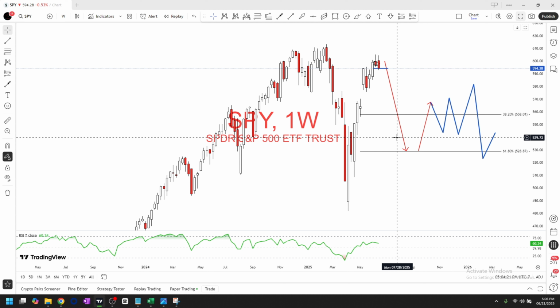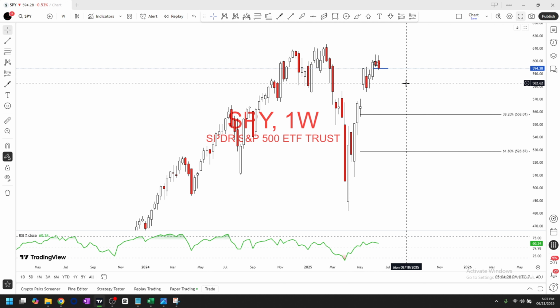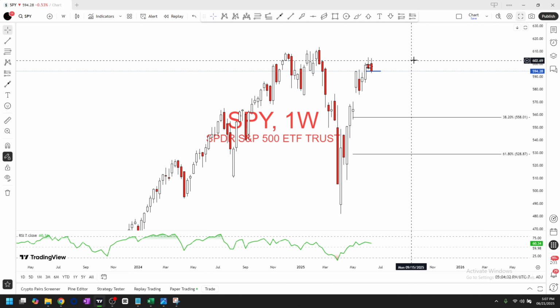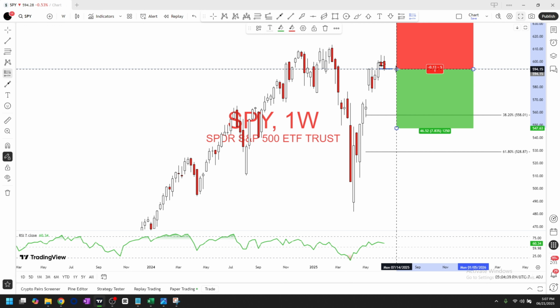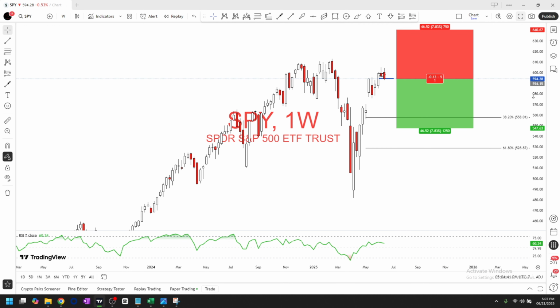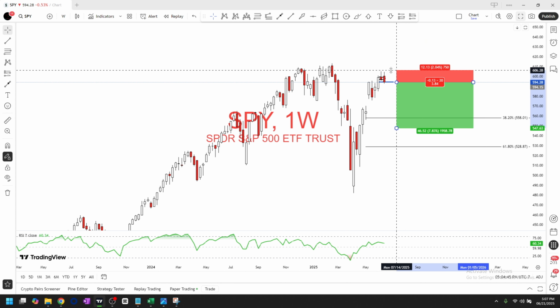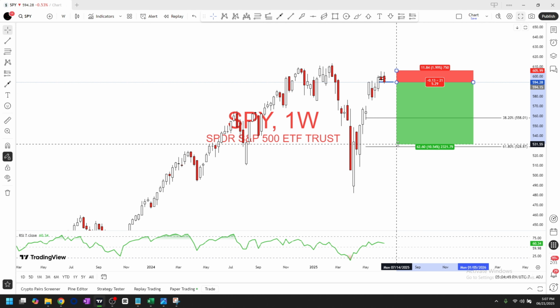But nevertheless, unfortunately, I do have to put this out. When the market opens Monday, we're going to be somewhere in that zone. We can only hope for the best. And then just grabbing the long short tool and saying that we're going to be entering somewhere in that range, with stops right above the previous highs, right around that 605 area, and then targets down to 528.